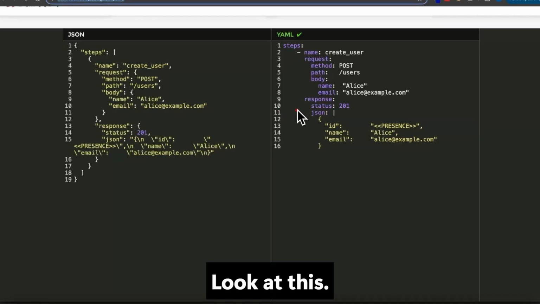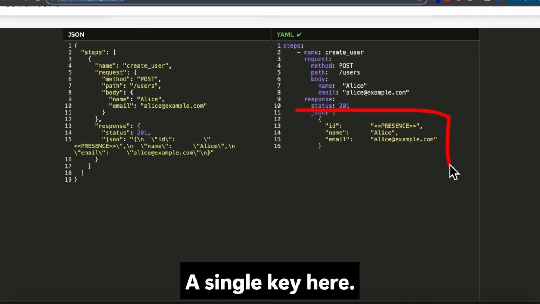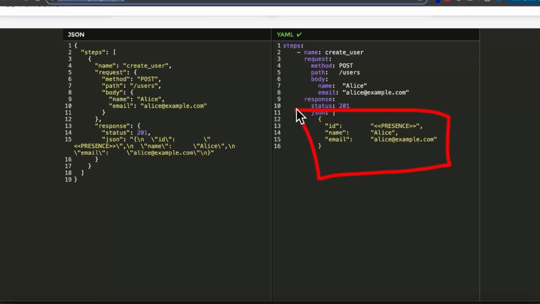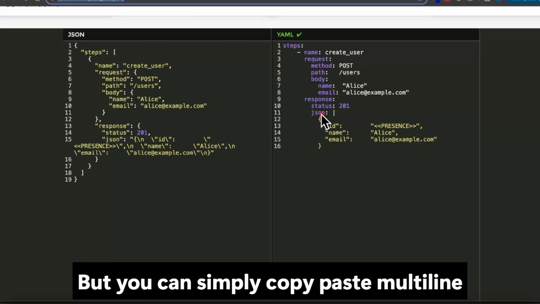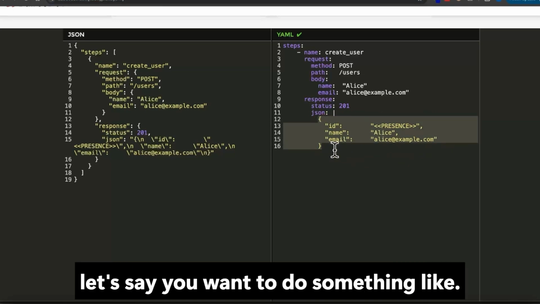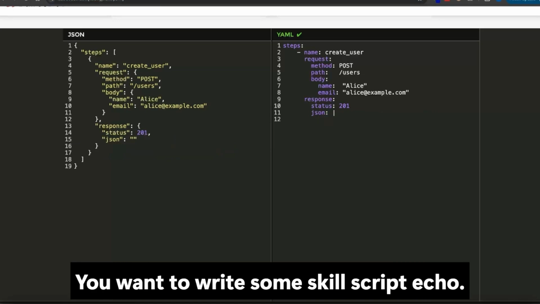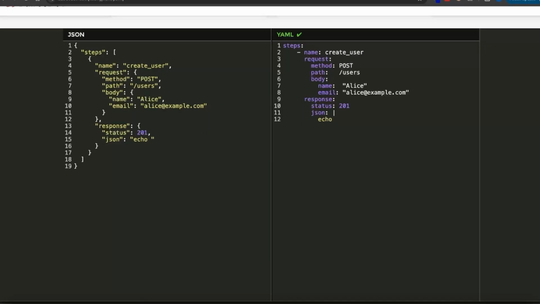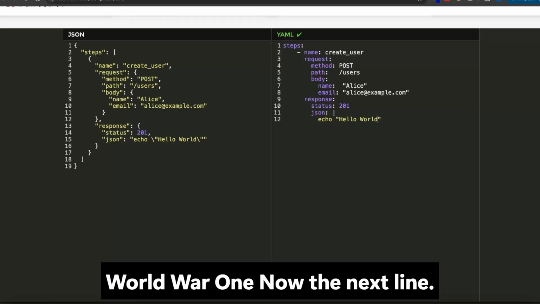Look at this. A single key here, but you can simply copy paste multi-line here as a JSON. Example, let's say you want to write some shell script: echo hello world one.